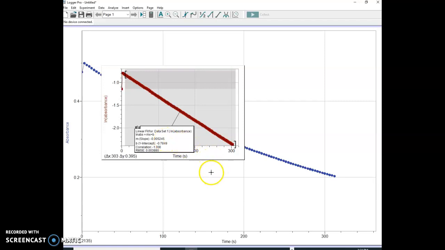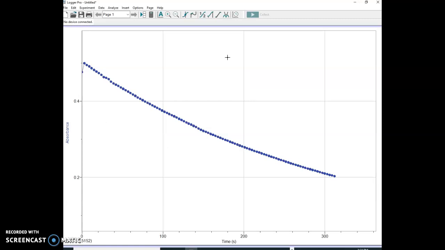Okay, that's the first thing I wanted to show you, and that's what you need for part 1, because you want to show a graph of the natural log of the absorbance versus time to show it as a straight line, and that straight line tells you that it is a first order reaction in the crystal violet. Okay, we're going to get rid of this. Well, I guess we could easily throw it in the back, but let's just get rid of it.